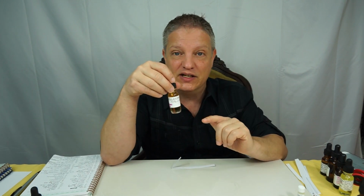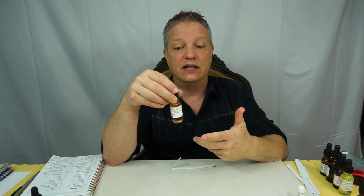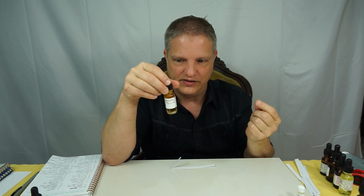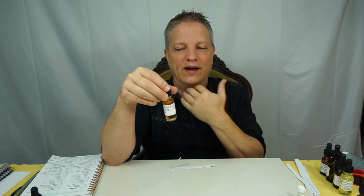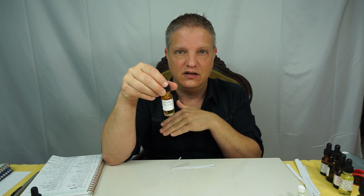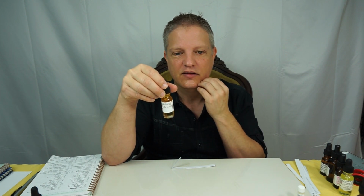But I'm going to read the back of this. Animalic, it's indole. Earthy. It's where they get it from, jasmine. Goes well with jasmine, obviously, and then the other white florals. So you use it with jasmine. It's going to really help your lily, your hyacinth, and orchid aromas, although there's no real orchid aroma, it's made. Orchids don't have an aroma, but that's a whole side note.